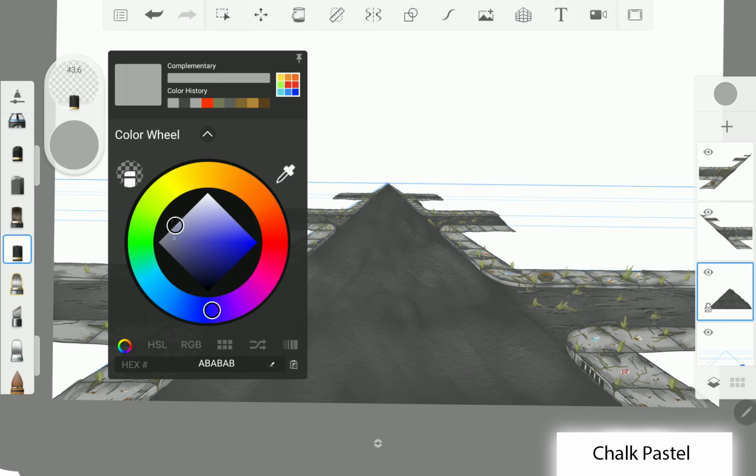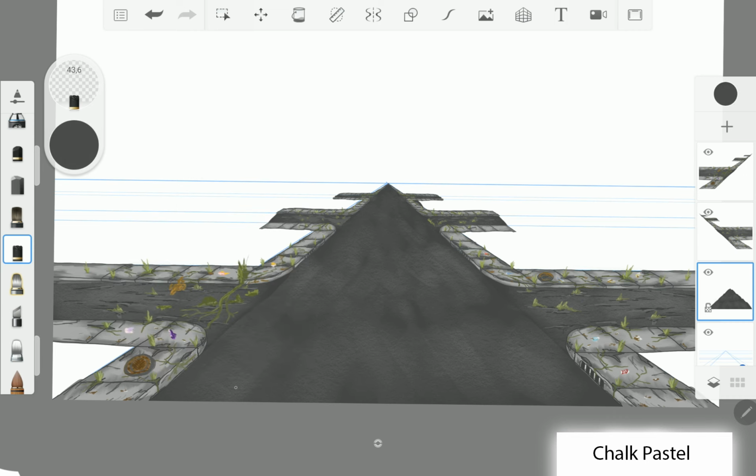With a small brush size and a dark color, you can add some car tracks.